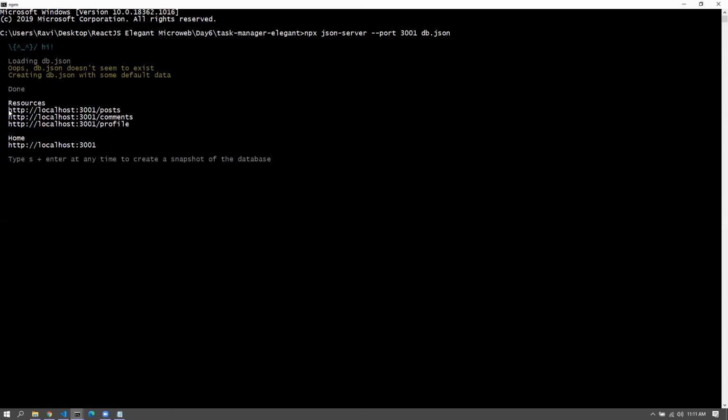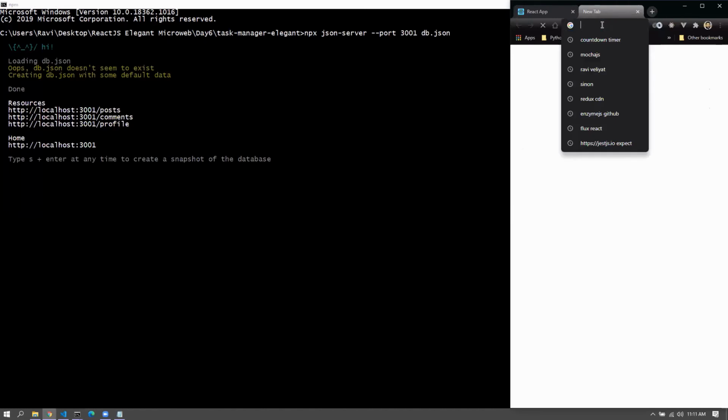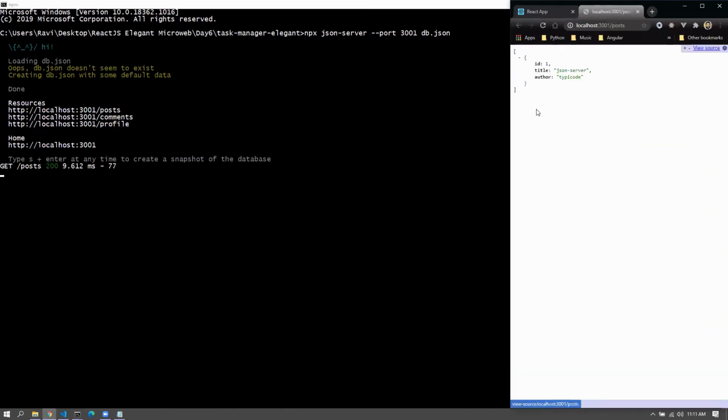So basically, if I copy this posts and I paste it in my browser, you see that it gives me an array which has one post element. So this is the way this works. Posts, it's a GET request that we are firing, and you can see that it also updates the log, and then it could be a POST request as well on the same resource.